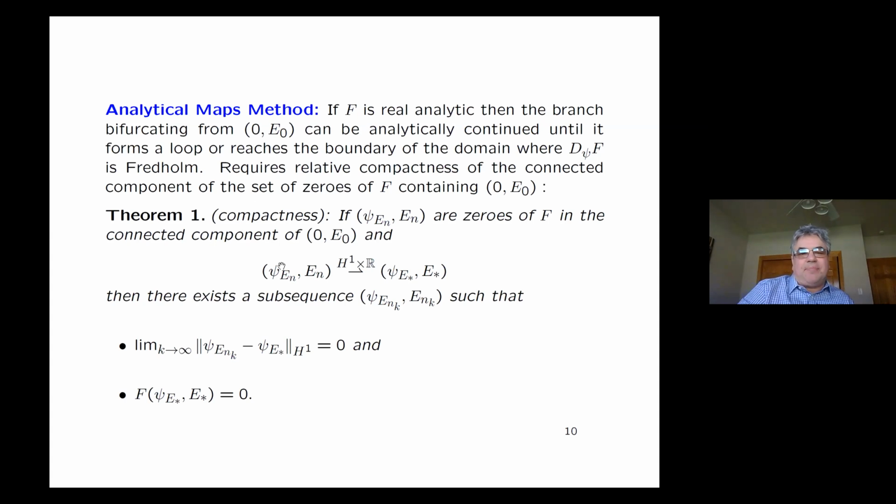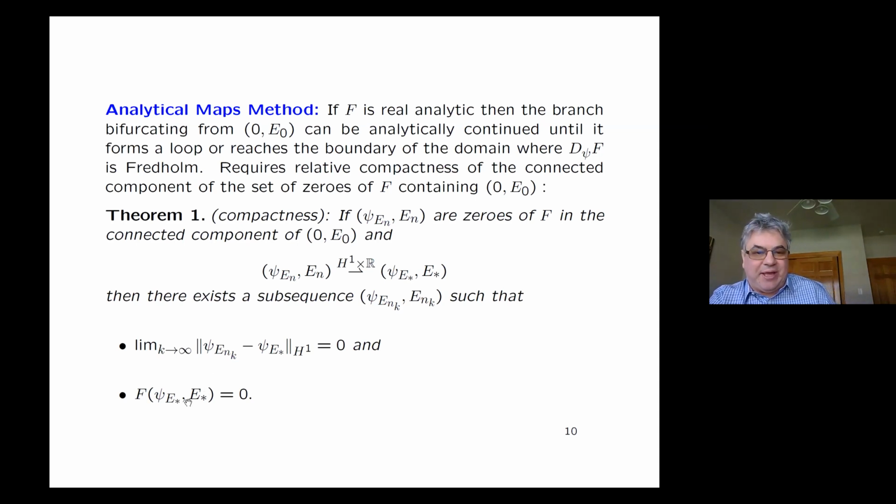Now, I meant to explain a little bit why this compactness is important and why we can't get it for our problem. Well, we can get this one, that's the theorem, but it's not the full compactness of the operator F. It's just that the connected component that you are looking at is relatively compact. That's useful. You only have to study compactness for solutions of the problem, not compactness of the full operator. And because they are solutions of the problem, we can use certain techniques to prove this theorem. This is a non-trivial result.